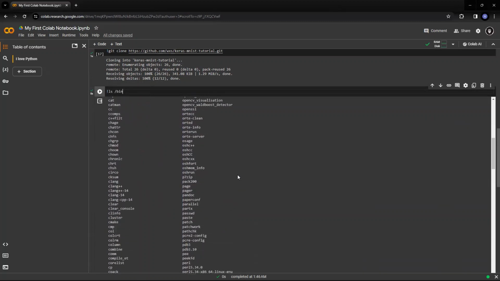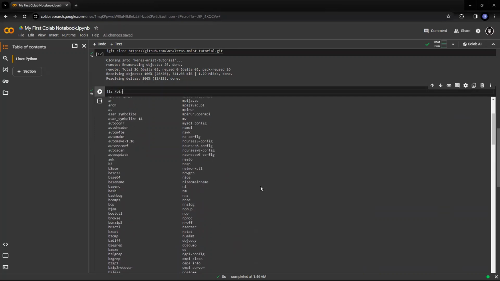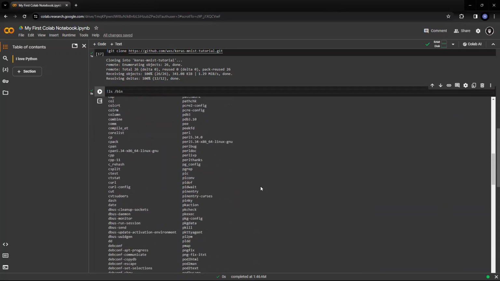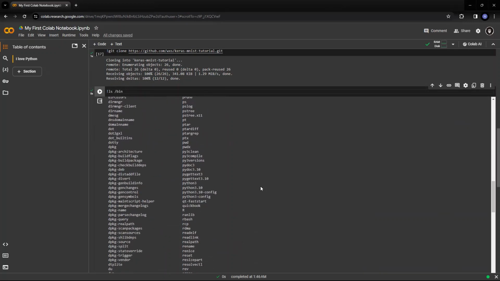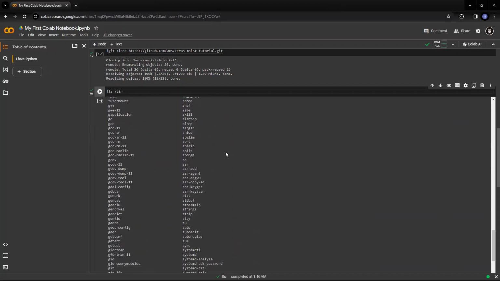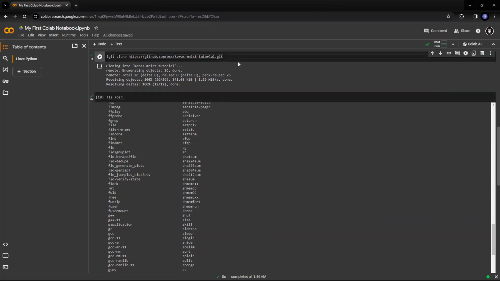We cannot cover it all. But as information, you need to know that there are some system commands which probably people don't use at all. But there are some you can use, like this one that we have used to clone the GitHub library.